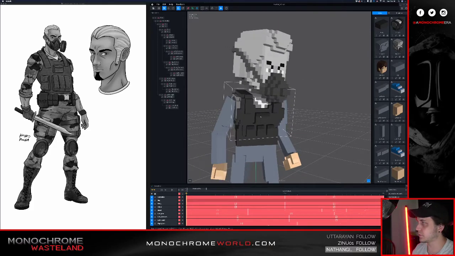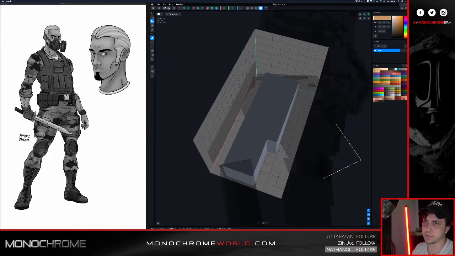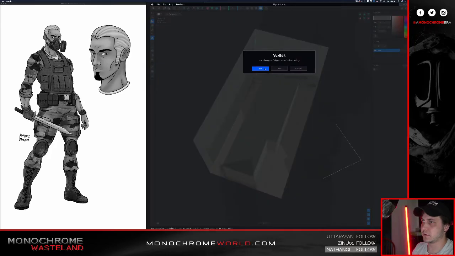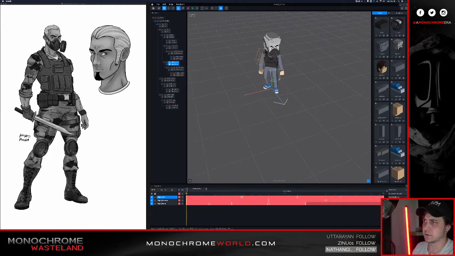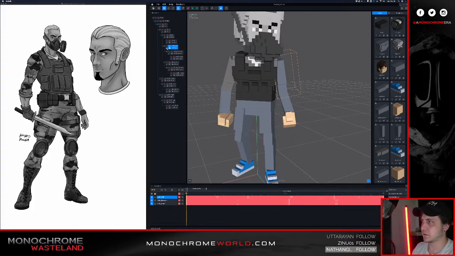This is his vest we're working on. I'm going to extend his arm color here. We got to get rid of this blue. Keep it all intact here. There we go.